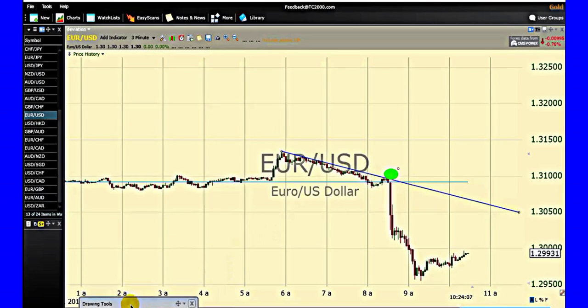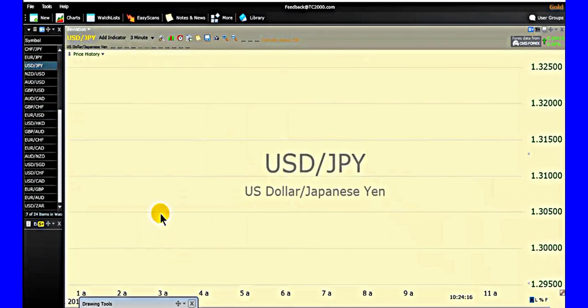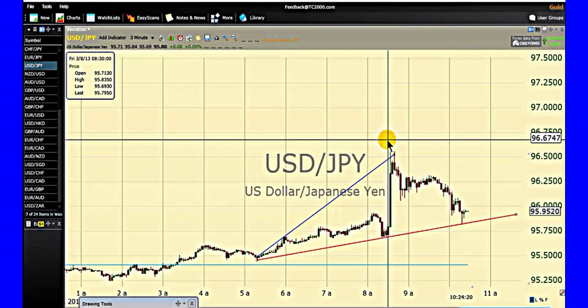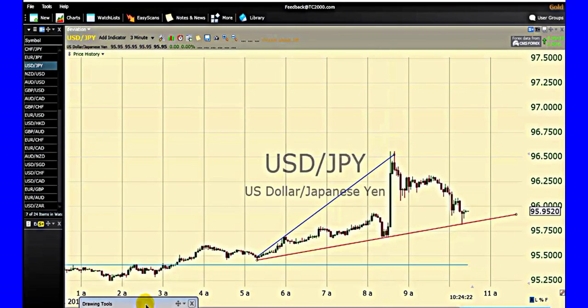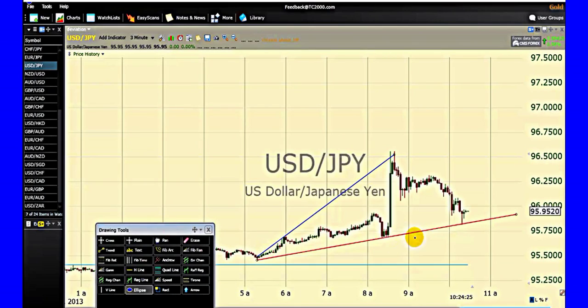And for the USD yen, I'll go back again to the dollar yen currency pair, exactly on the 3-minute chart. I want to show you the news was released 8:30 right here. So the dollar was going up, going up, going up. And then just before the news it started going down. And after the news, boom, it went up. Now it has come back down to retest this primary trend line.